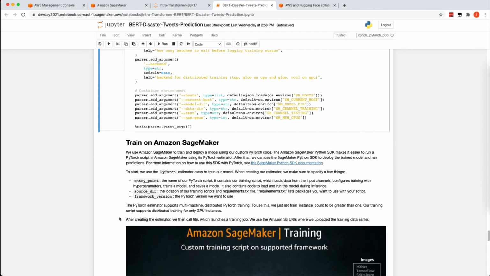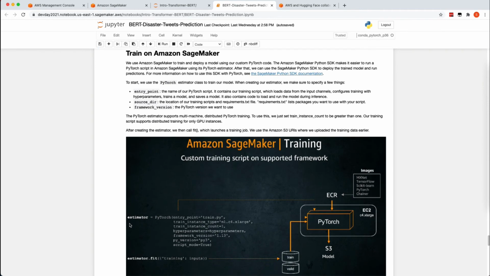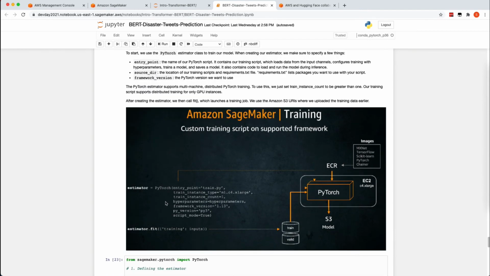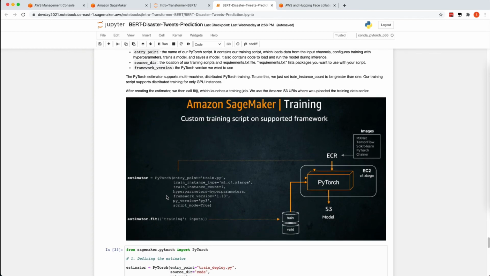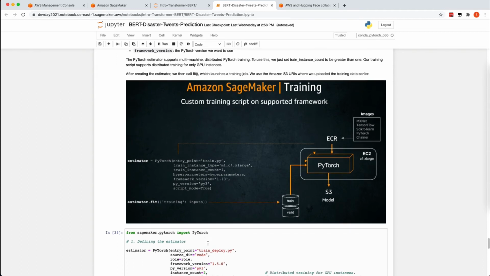Okay, now if I scroll down, this is how the training will happen. We are going to use an estimator object, which is available in the SageMaker SDK. As I was telling you, if you use Keras, TensorFlow, Scikit-learn, or whatever, you can use the respective estimator.